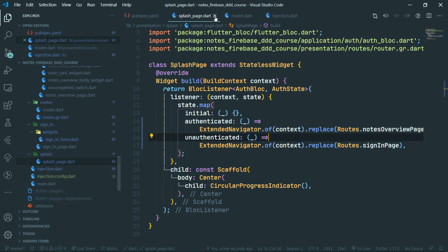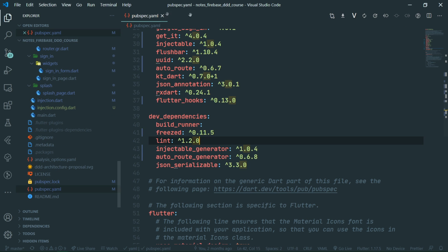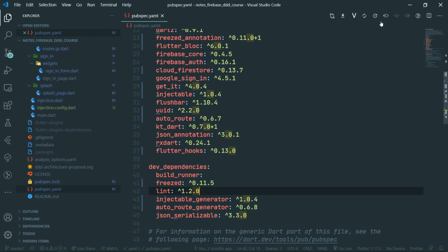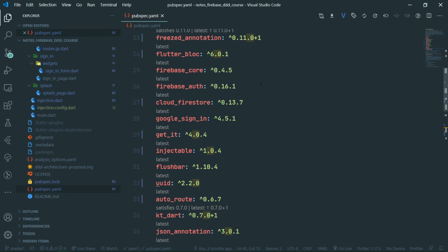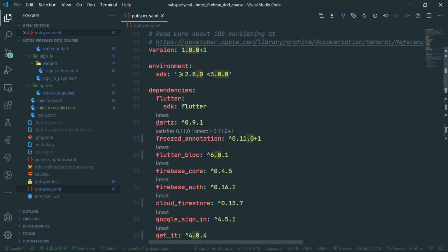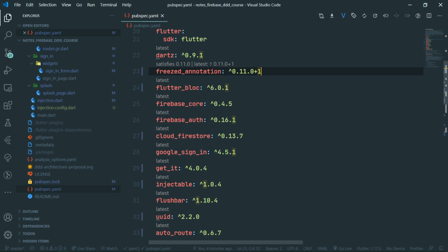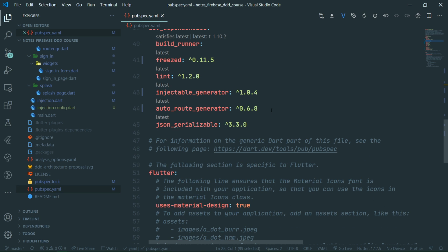And if we check out the pubspec.yaml file, we basically have updated everything we could. Everything says that it's the latest version, or there is some weird bug with the pubspec or with the Version Lens extension, because basically freezed_annotation is already at the latest version, but it still offers us to update it, which is impossible because it's already on the latest version. But anyway, everything else is latest, and the project does not give us any visible errors, which is a good thing.